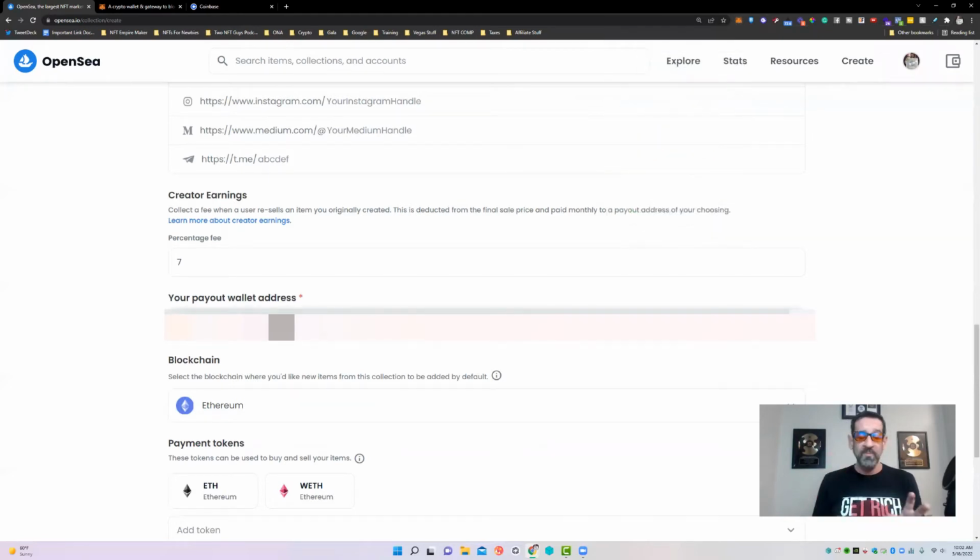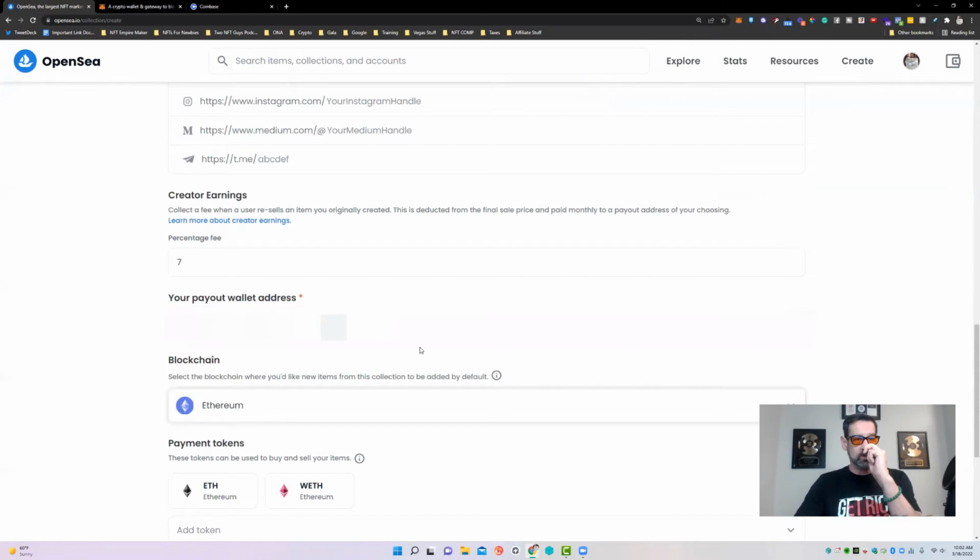Now, remember, it's okay for people to see your Ethereum address because they can only send you stuff. I'm blurring this out because I don't want people to send me a bunch of NFTs for promotion stuff. So that's why you can't see it here. But normally, if someone gets it, it's not like your bank account where they can take something out. Really, this is a one-way-into-your-wallet type of deal. So we're going to go ahead and paste that in. You'll see that's good to go.